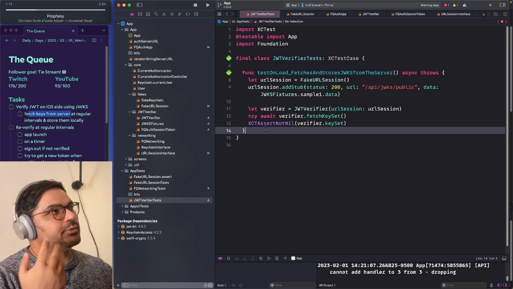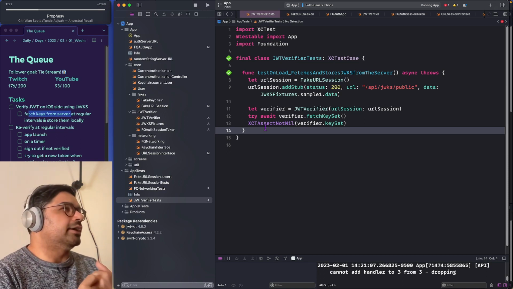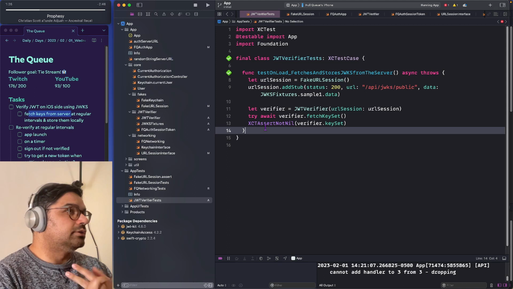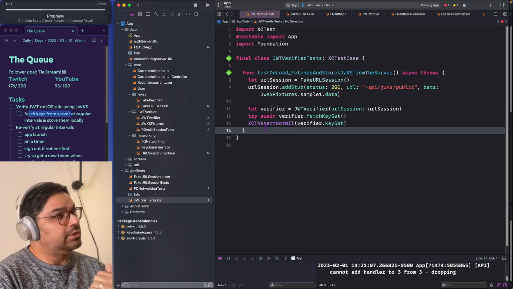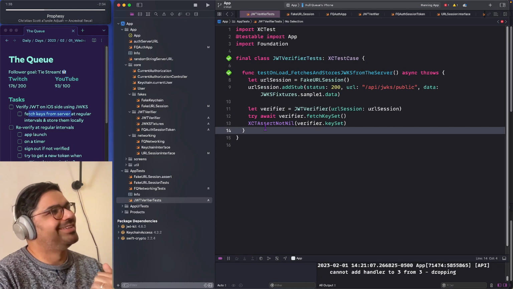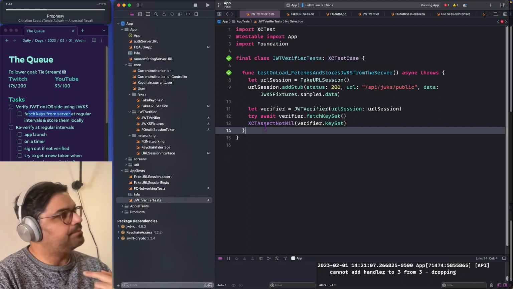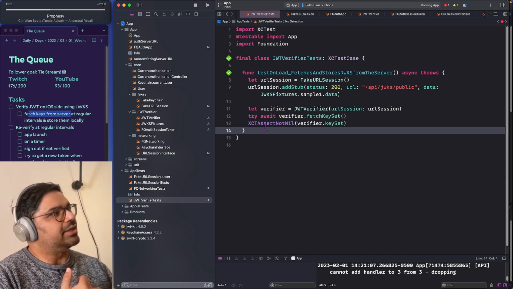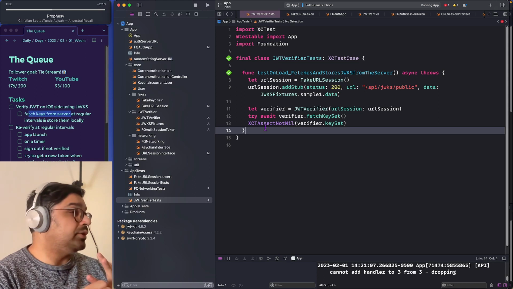So I guess what's next is we want to get a fixture, a sample that we can go ahead and save and use as a fixture. The problem is that it's going to expire. And we only have the public key, so we can't self-sign the way that we did on the server side. But I guess we could store that. We could do that manually, I suppose.